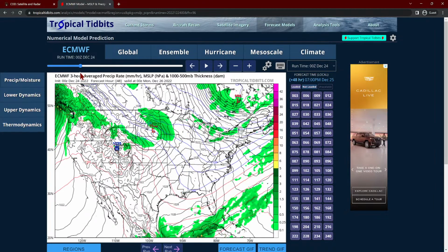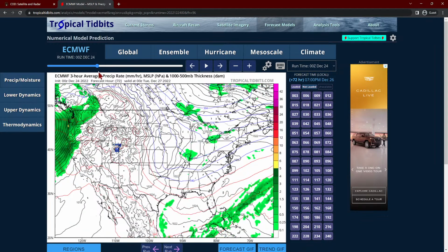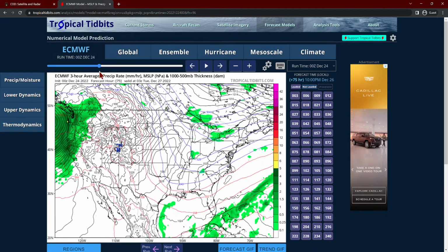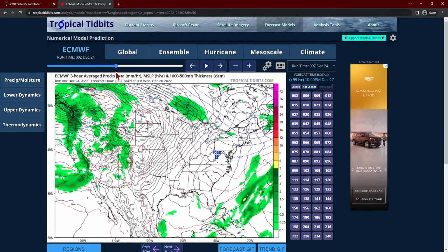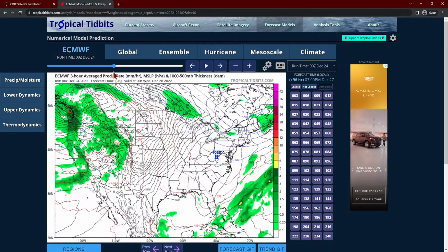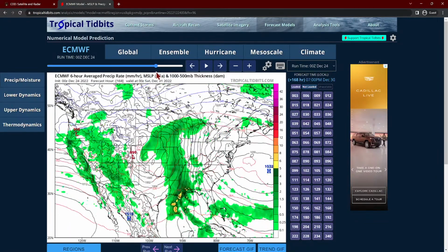So it's going to be windy and cold today and tomorrow, possibly a little bit on Monday, but it almost looks like it starts to get more calm by Monday. High pressure finally starts building into the region by Tuesday, Wednesday, and it starts warming up Wednesday into Thursday.